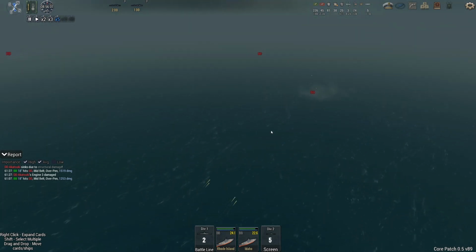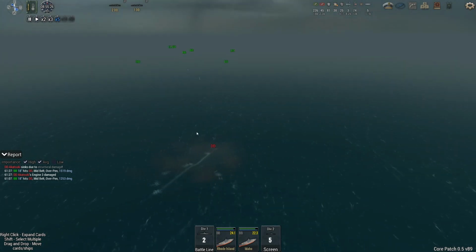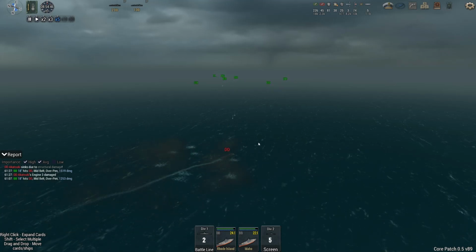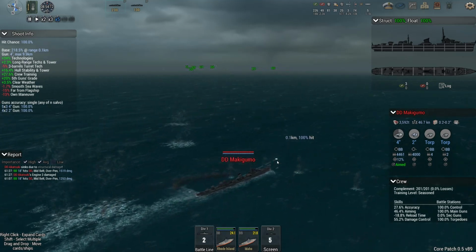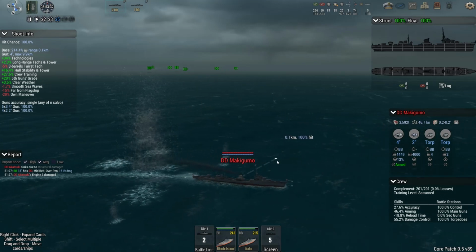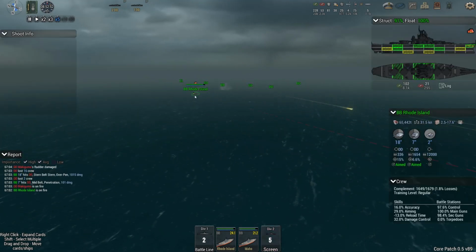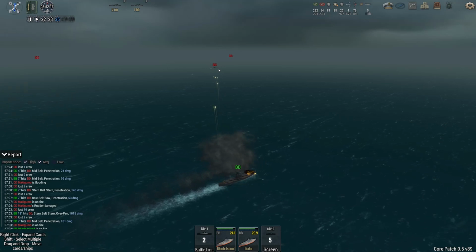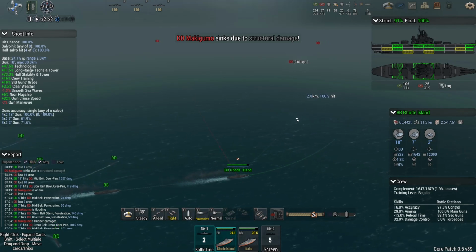Fishing for hits now. But pretty much any hit on a destroyer is going to cause a bit of damage. These things are fast though. 46.7 knots, so they're not the easiest things in the world to hit. There we go, and as soon as you clip them and slow them down, then you can just obliterate them with the 18s. So unfair.